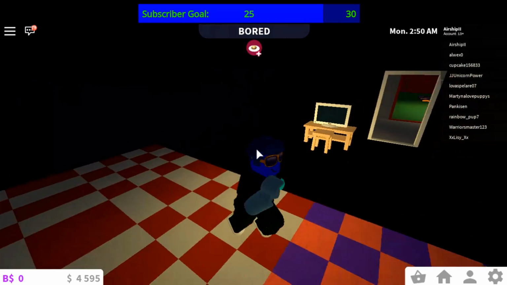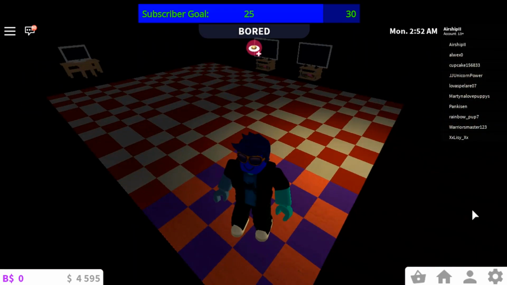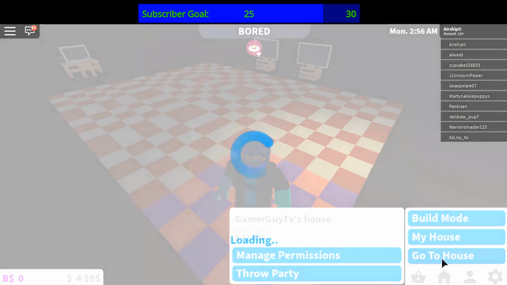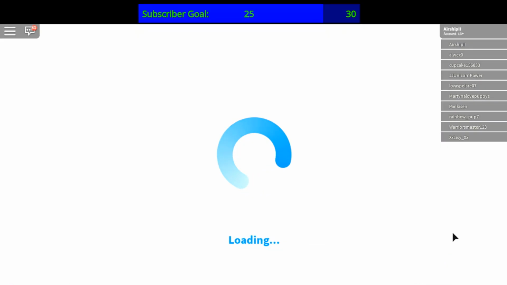So this is the room that we made last time. Now, we're going to go to house. That was the wrong button to press.